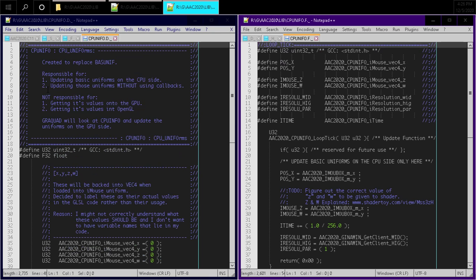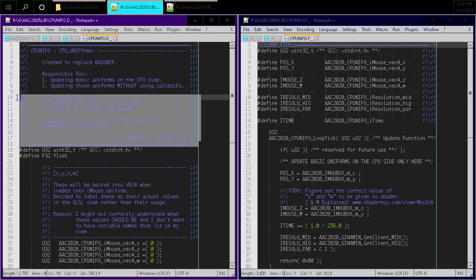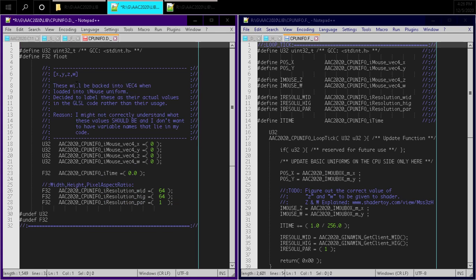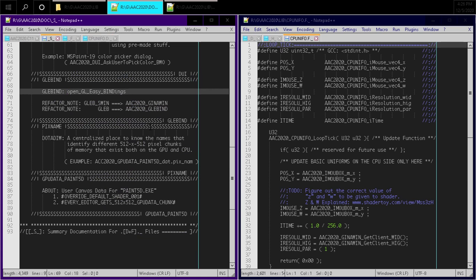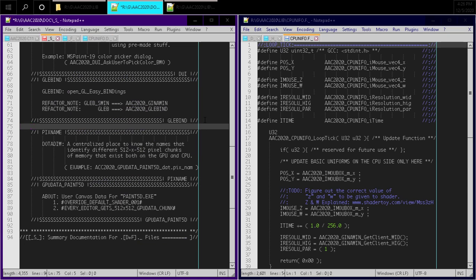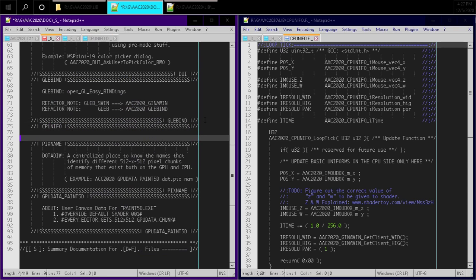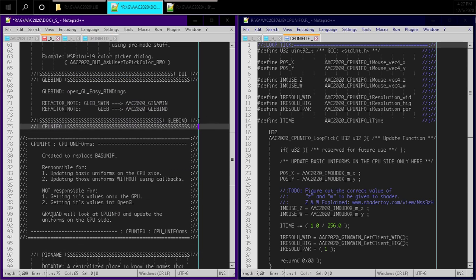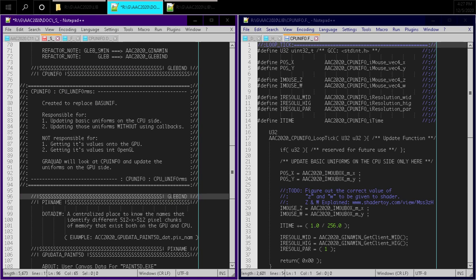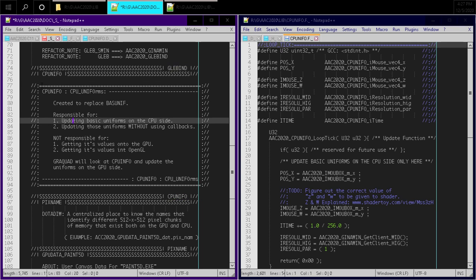So CPU, so this is a decent summary where it's a little bit long, but it's just the amount of summary I think we need. So therefore, we're going to go into here, and we're going to go CPU info for CPU uniforms, and then we're going to just paste the summary comment down in here, right? And then we'll have to reformat a little bit to make it kind of fit in here. But CPU info. Okay, and we will take once we get rid of the block comments that are kind of like all these weird comment characters that are kind of surrounding it.